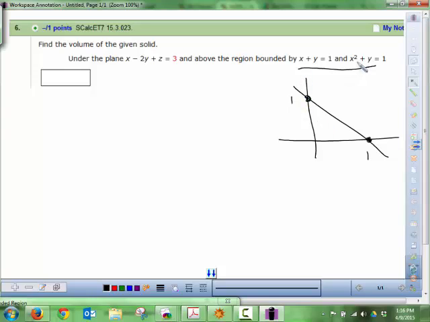Okay? Now this might not look like a type of function that you know, but if you solve for one of the variables for a lot of these things, you'll see that, oh yeah, that's just a parabola that's negative x squared, so that's turned upside down and that's moved up 1 unit. So this is a parabola that looks like this, and if you find out what the x-intercepts are, it's positive and negative 1. So for the second one, y is equal to 1 minus x squared.